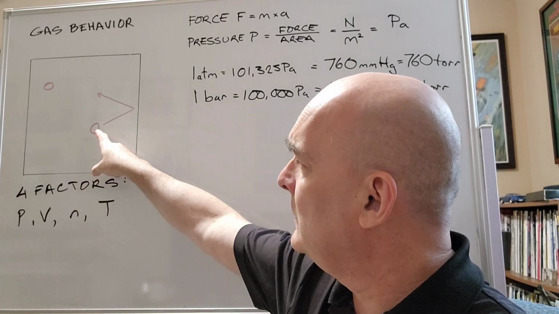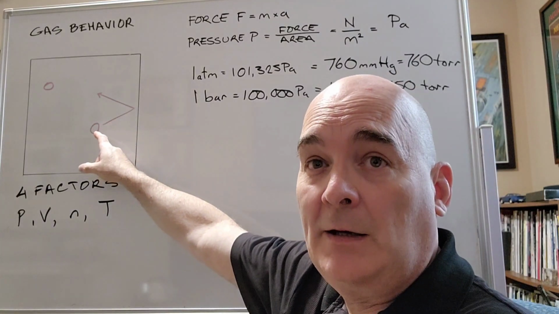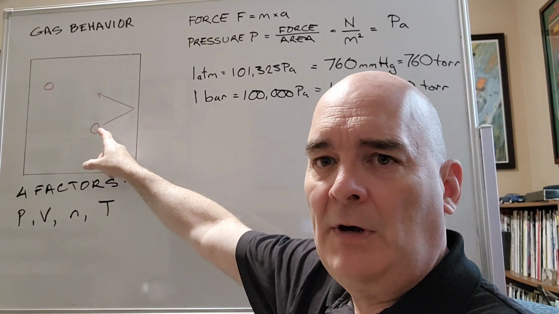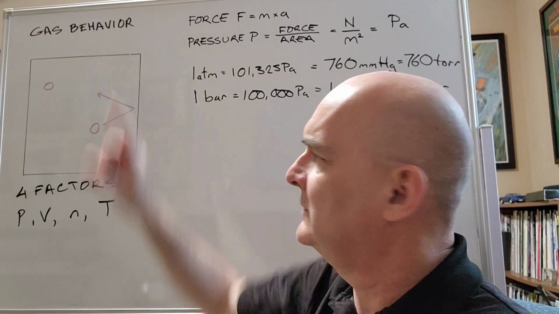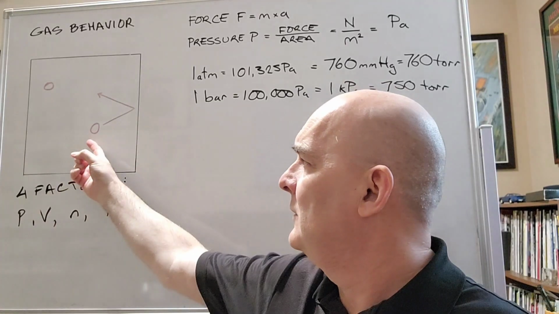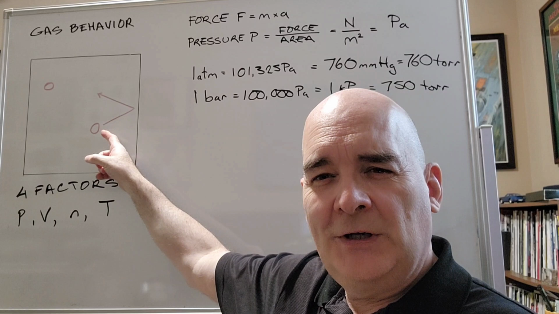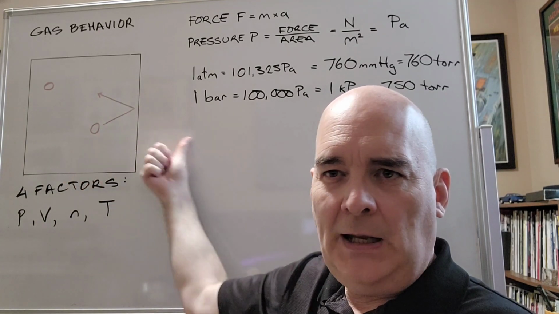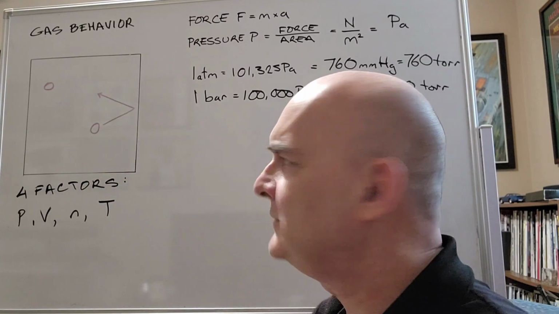Okay, the particles are in motion because the temperatures that we're looking at are above absolute zero, so everything has thermal motion, and gases have very high entropy, so they pick up motion, and the particle bounces off the wall. That collision is elastic, meaning that the momentum in is equal to the momentum out, and we don't even have to concern ourselves with the angle because the vector in is the same as the vector out, so everything will sort itself out.